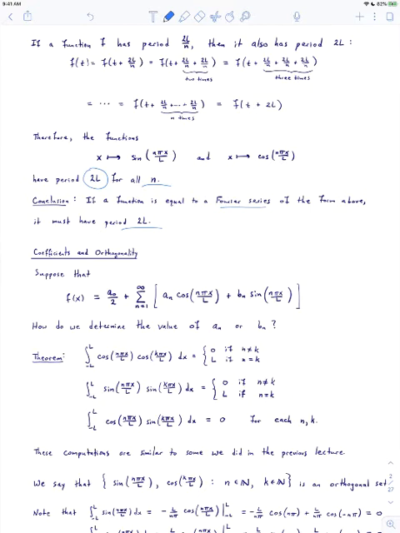You have the same sort of statement if we replace cosine with sine, as you can see here. So here we're looking at the integral from minus L to L of sine of n pi x over L times sine of k pi x over L dx. If n is not equal to k, you get 0, but if n is equal to k, you get L. In other words, if you take any of these sines and cosines and integrate them against other sines and cosines in the same set, you get 0. The only way you get a non-zero number is if you integrate it against itself.